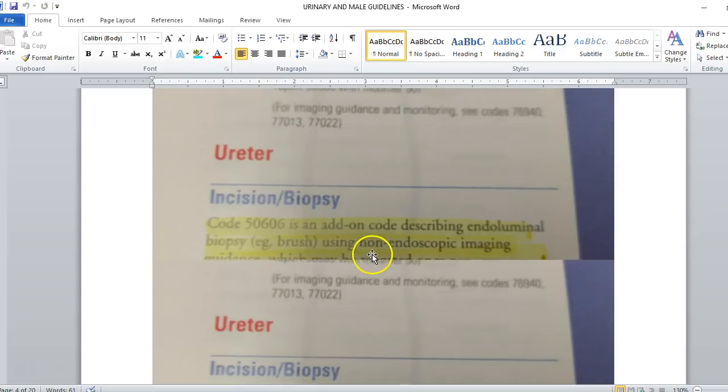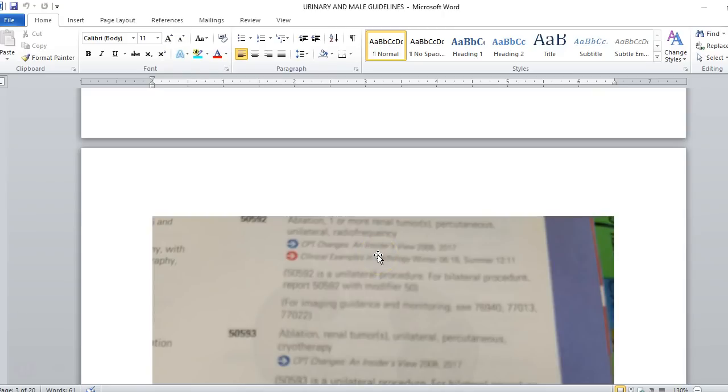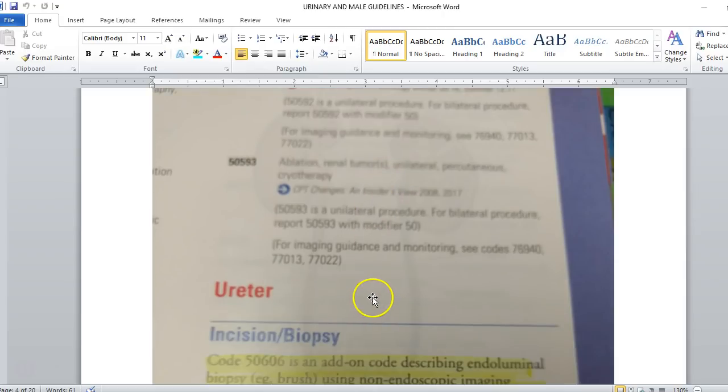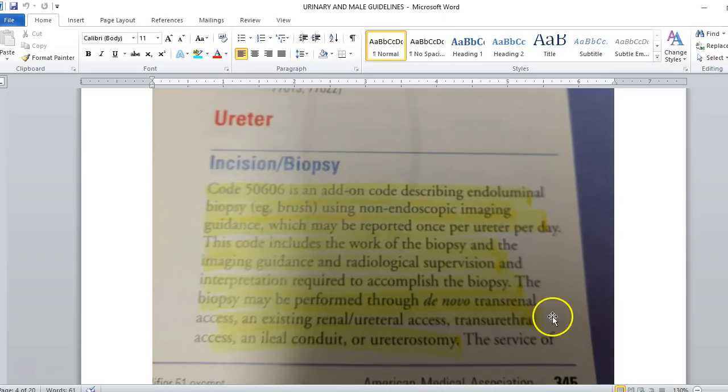Now I want to talk to you guys about the lithotripsy. The lithotripsy is on page 345, a little bit above. There is only one code for the lithotripsy. Remember, tripsy means to crush, litho is stone, so crushing a stone. What we do is we either submerge the patient in a water bath, or what's more often used nowadays is a water mat that's a couple of inches high. And they send very specific ultrasonic shocks into the kidneys to break up those stones so the person can pass them naturally.